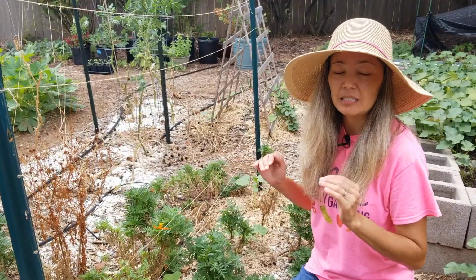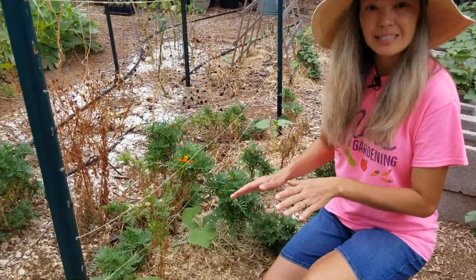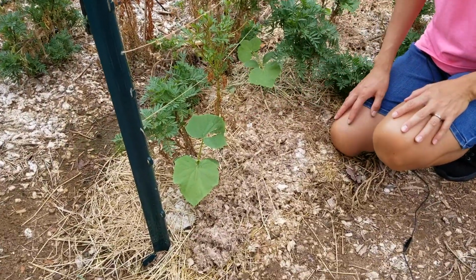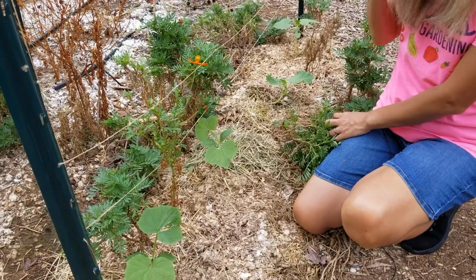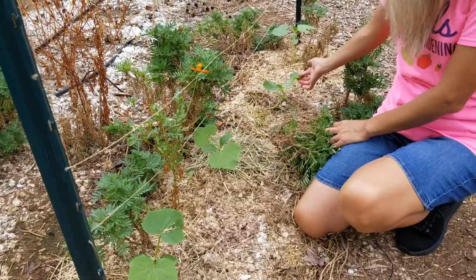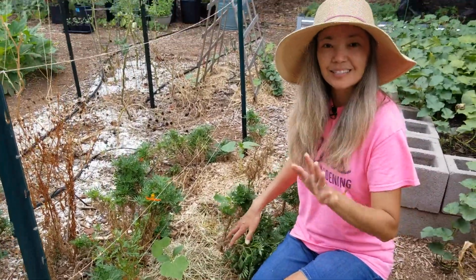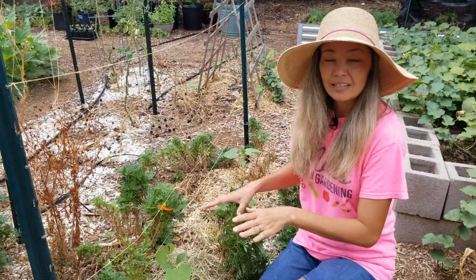Last spring I planted cucumber seeds kind of late, and they did not really have time to produce any cucumbers because the heat set in pretty quickly in the season. So I replanted some seeds. These are national pickling cucumbers, in the beginning of August, I think it was. These are the seeds that I collected last year from our cucumbers, and I already thinned them out. I left only one seedling in each place, so they're doing really well. The heat has subsided, so the cucumbers are going to be loving all the rain and coolness.